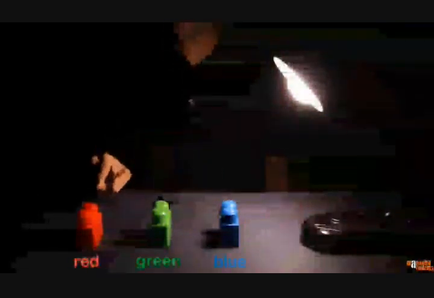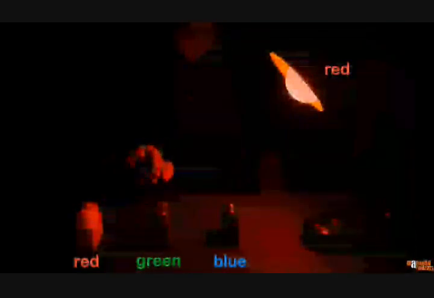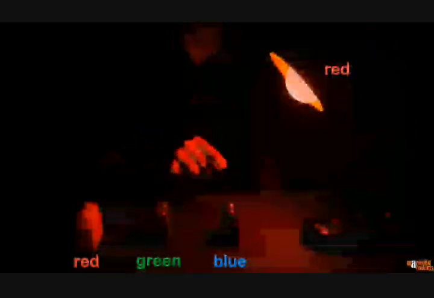Lights off, please. I'm now going to turn on our magic bulb. First, as you can see, the bulb is giving off white light. We have 3 blocks here: red, green and blue. Now I'm going to change the color of the bulb to red. Wow! Can you see the red block here? But we can't recognize the color of the other 2 blocks. They appear blackish. This is in fact the green block and this is the blue block.